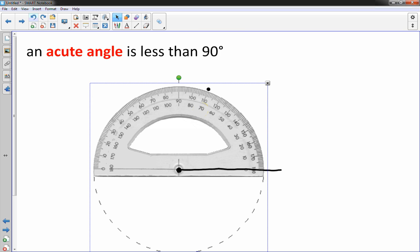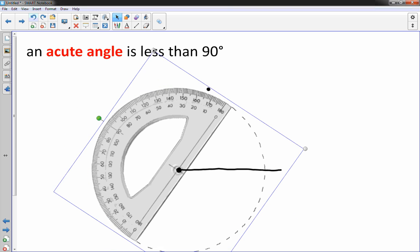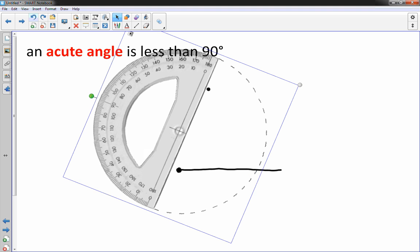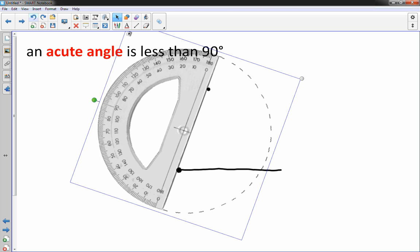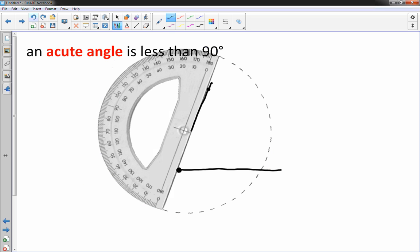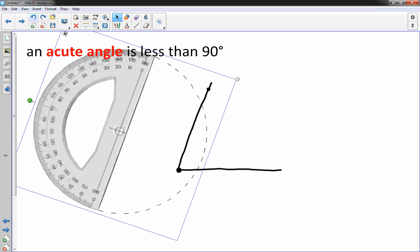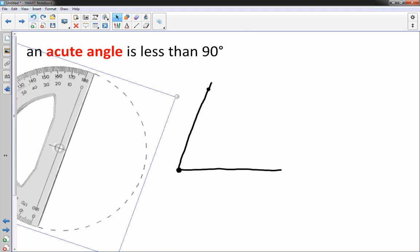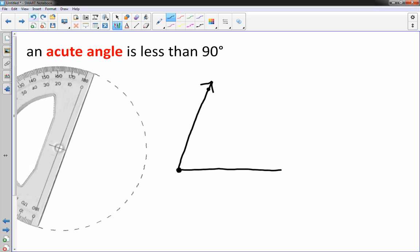Then I'm going to turn my protractor to get that straight edge. It's a great tool to draw the straight lines with. That's why it's straight. It's for you to draw your lines. And then you're going to run your pencil right along there. You're going to move your protractor out of the way the best you can. Mine has those dashes for a circle for some reason. You just have to ignore that. And I always like to finish it off with a couple of arrowheads there. And this measure is 70 degrees. It's less than 90, so it's acute.